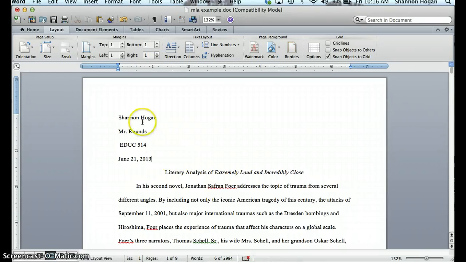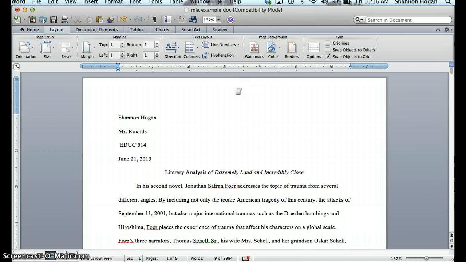So as we see at the top of the paper, we have our correct heading: my name, teacher name, course, and date, along with a centered title. Our heading goes left aligned, our title is centered, but we're missing our header. The header in MLA should have the author's last name along with the page number on every page, so that as the reader is flipping through the pages, they can see what page they're on and they can remember what paper it is.